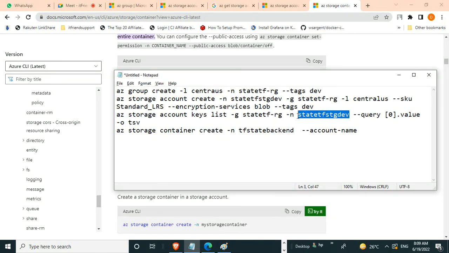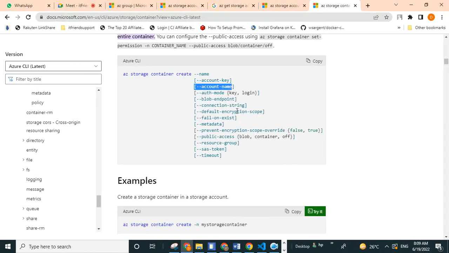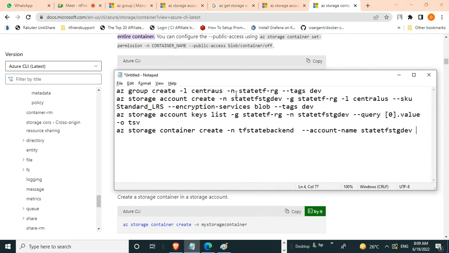This is the storage account. So in the storage I am creating the container, because without storage it will not work. A container is a sub part of the storage. So for accessing we need a key. Here, account key is the option. Without the key we can't access. Understood, na? It is not allowed.